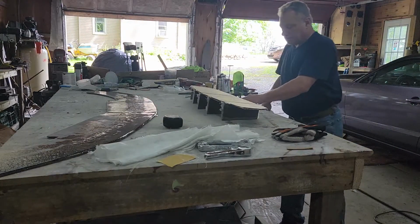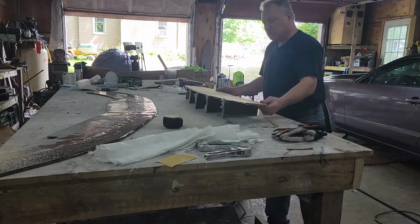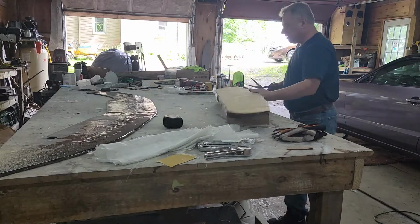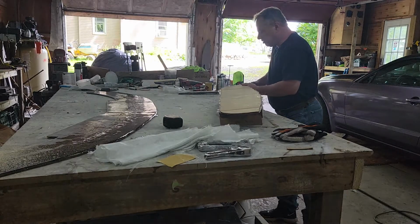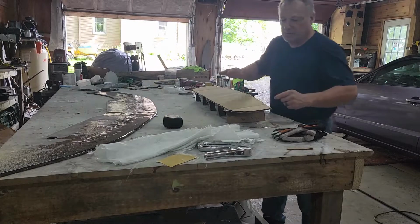Now, that's the right way to do this. Maybe, maybe not. You don't see what other people do when they're not videotaping, so you don't get to see people do this. I'm here to show you everything.